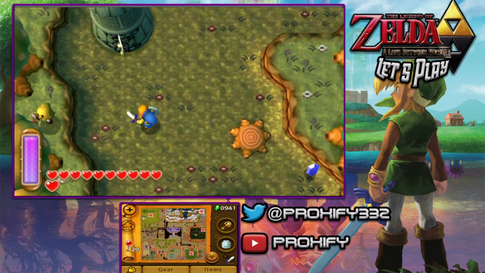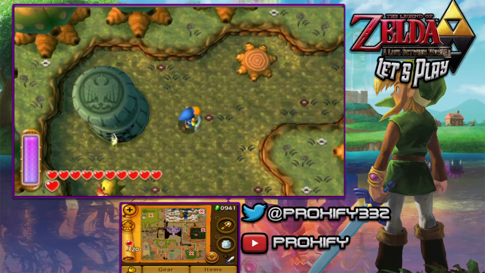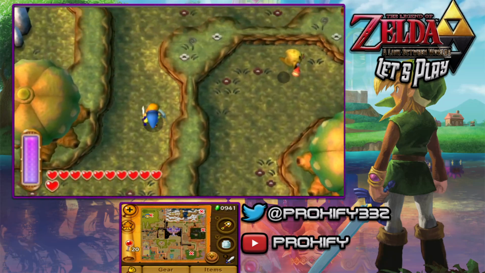Okay, so where we have to go from this way in the Skull Woods is that we just need to keep on heading straight up for a little bit. Watch out for the Ghinis and whatnot. There is a distortion spot right there, so that will take you right back to the Lost Woods.